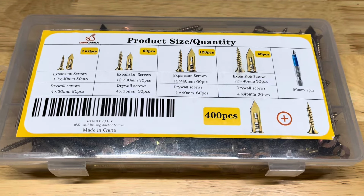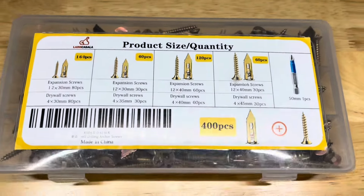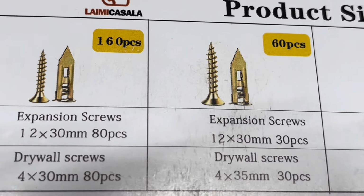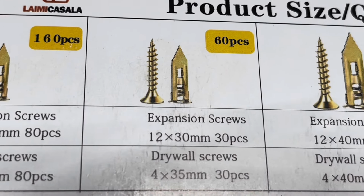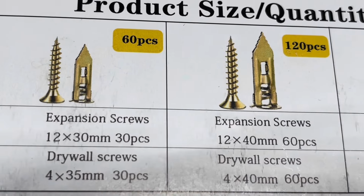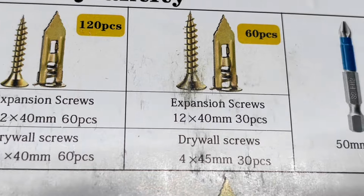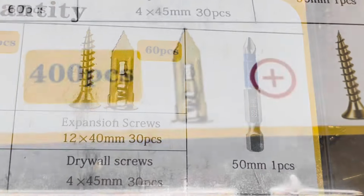Hey, good day everyone. Check out this expansion screw set that I have here. Each expansion screw comes with its own drywall screw for each one. I'm gonna go ahead and hang up a shelf using these. I was really happy with these. They're really nice and they slip into the drywall really well.